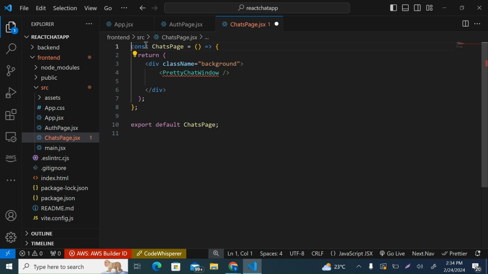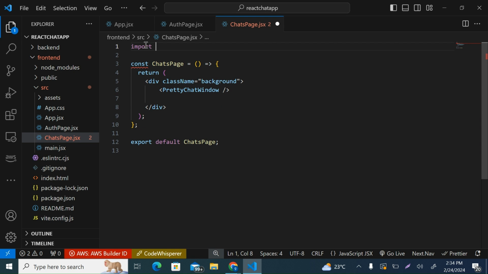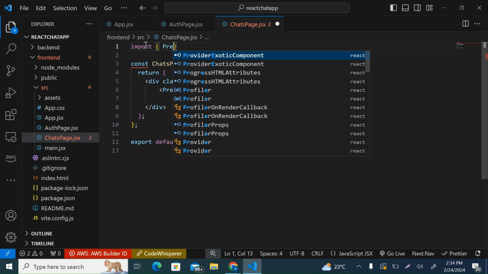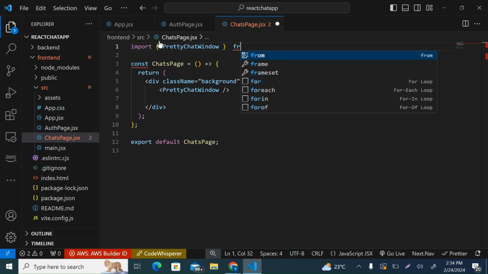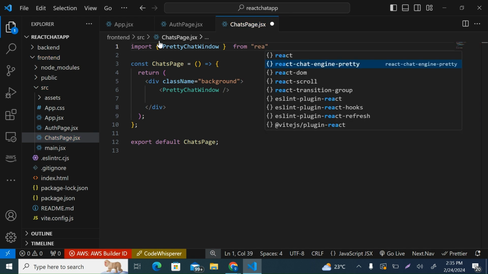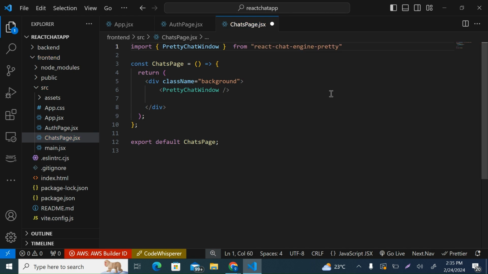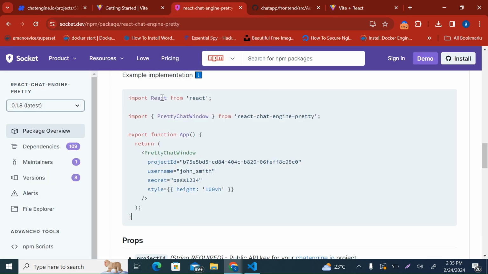I don't think it has been auto imported, so import PrettyChatWindow from React Chat Engine Pretty, so that should be good. And then, as I showed you, there are a few things that you need to pass through it. So you can see the project ID, the username, the secret, and the style.